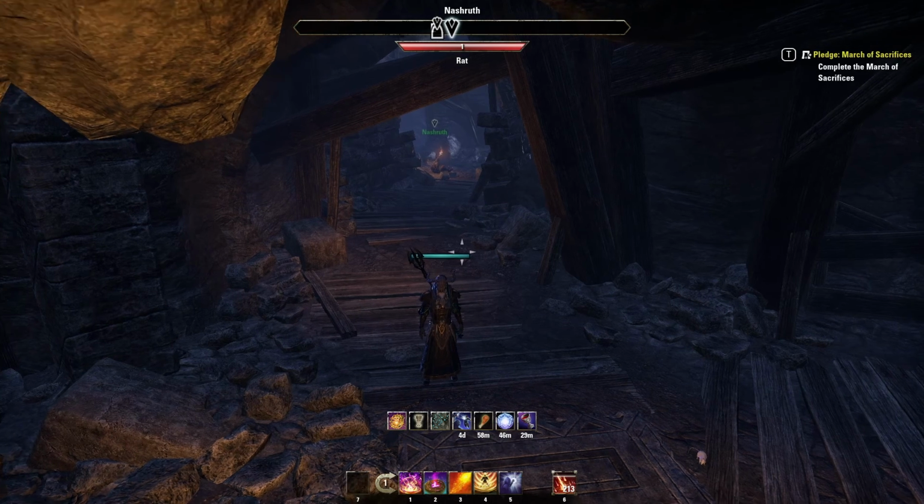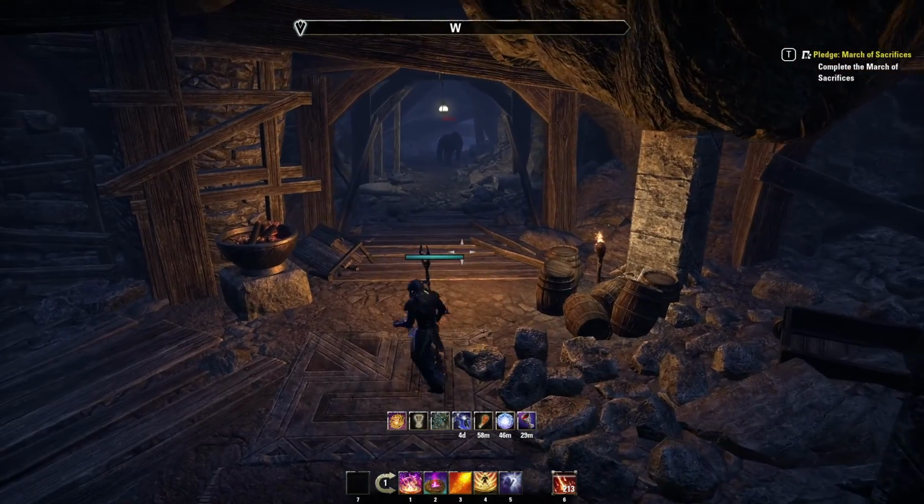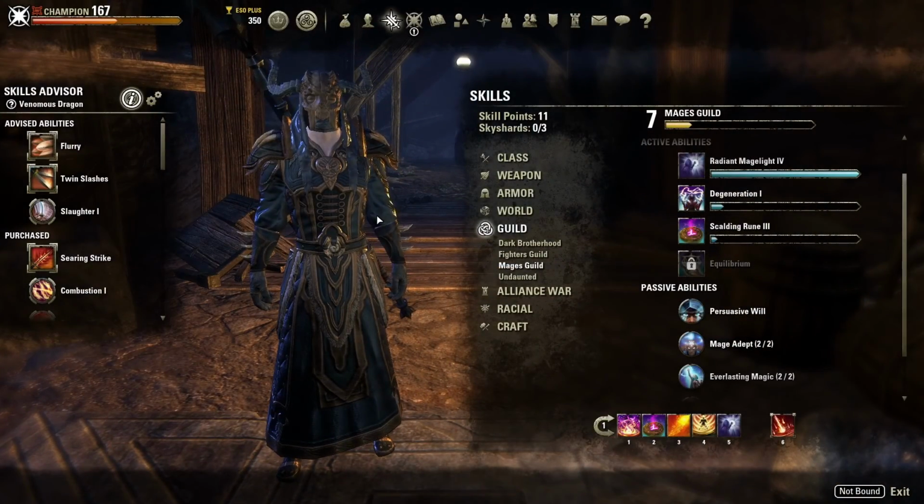What's going on, guys? We're here today playing ESO, and we're basically going to jump right into a Flame Dragonknight build. If you like Dragonknight and you like mages and you want a Fire Mage build, this is the one for you. So, let's go ahead and jump right in.